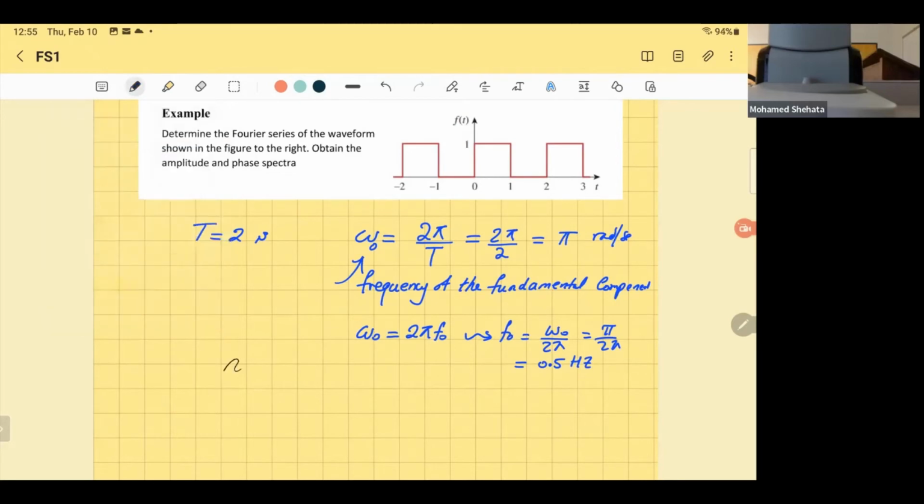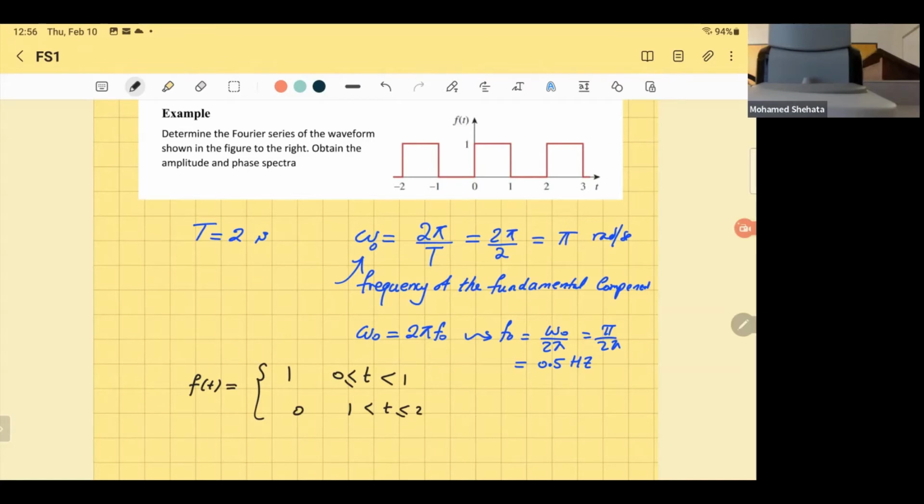The function that we have, or the signal f of t, can be defined. When you have a periodic function, you got to define the function over one complete period. Choose whatever one complete period. You can start from the positive side, negative side, or half positive, half negative, but it should be over one period. I would choose the positive side. When the time is from 0 to 1, it's equal to 1, and from 1 to 2 it's equal to 0. That's it. I define it over one period.